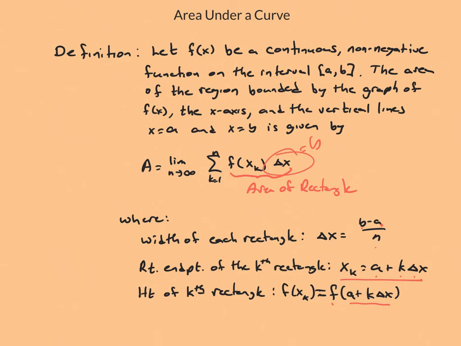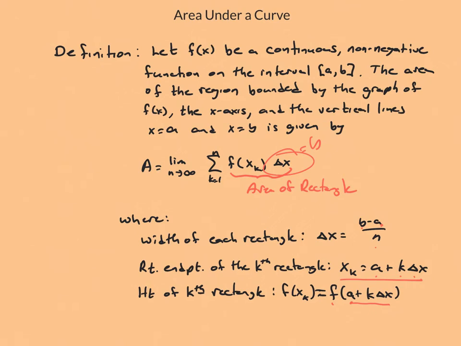The other thing is that on a lot of the problems you're going to see, at least in what we're working with right now, a is going to be 0. We're going to be on an interval from 0 to something. That won't always be the case, and as you move forward into other classes, you can expect that value won't always be 0. But for right now, most of the time it will. As a challenge or extra credit, I might throw in a different value for a, but for the most part, when I give you a problem to do, a will be 0.